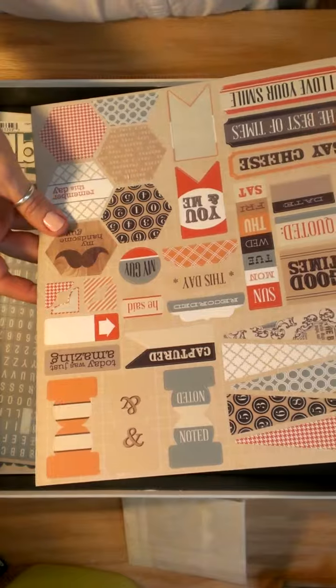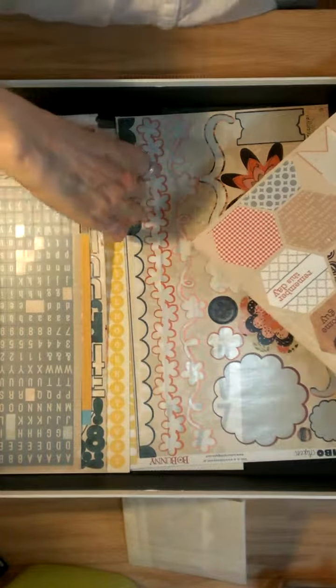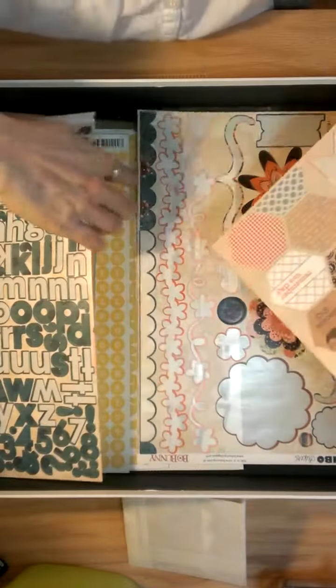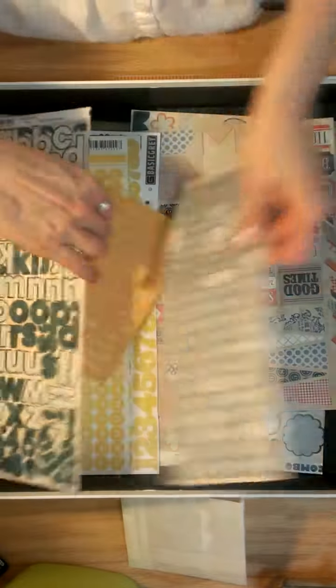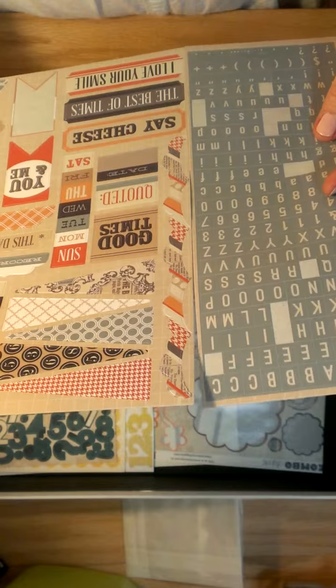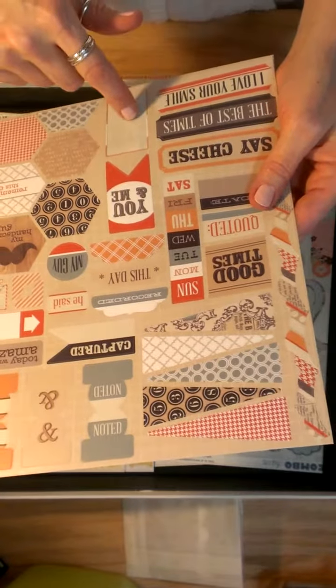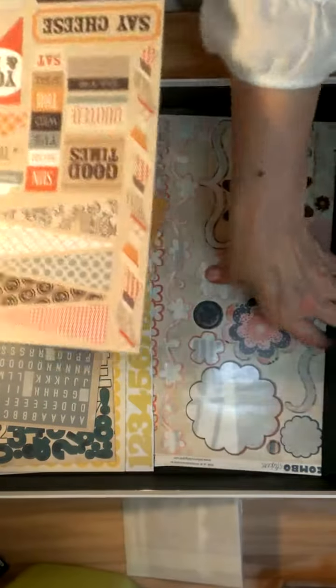This is a sticker sheet. I think down at the bottom it had all of those stickers that I used for the one banner, and then there's another alphabet, this one, that went right along the side here. You can see I've used several of those letters, and only one banner here, and then one little photo corner there. But I got pretty good use out of it, and I'm sure I'll get more use out of it.